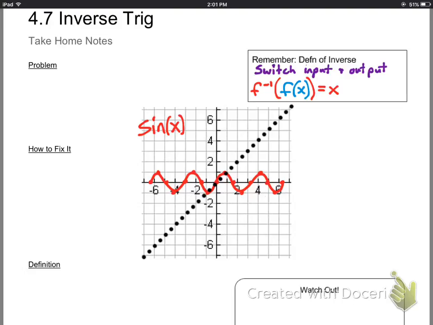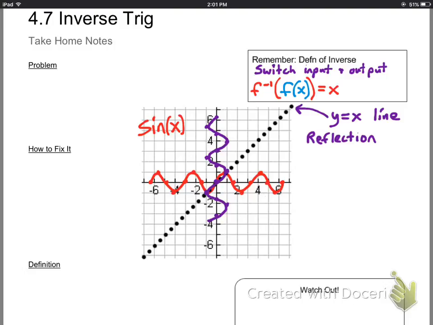That black dotted line you see there, that's the y equals x line. Remember that switching y and x is another way of thinking of switching input and output. And graphically, we're just going to reflect any inverse over that line. So when we reflect it, let me plot a few points here, doing the same thing I did before. Each of the points I drew there is the same as one of the previous points I drew. We just switched the x and y, and when I connect the dots, we get something like this.